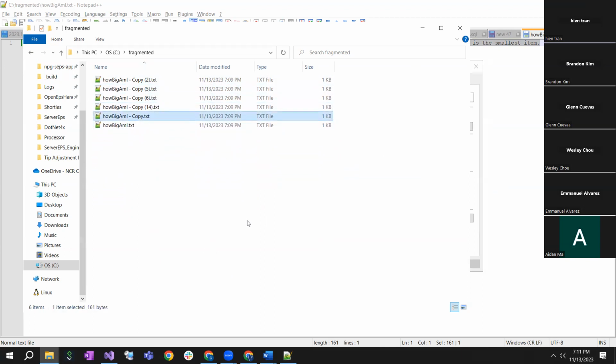And as these files come and go, we start creating some external fragmentation, assuming they were actually deleted, not moved to the recycle bin. You move it to the recycle bin, it's not actually deleted. You're simply updating the file system to say, hey, we don't want this file to be viewable to the user, but we can still recover it magically just by flipping a bit in the file system that says, yes, this file's in use, and here's the file, and all that fun stuff.